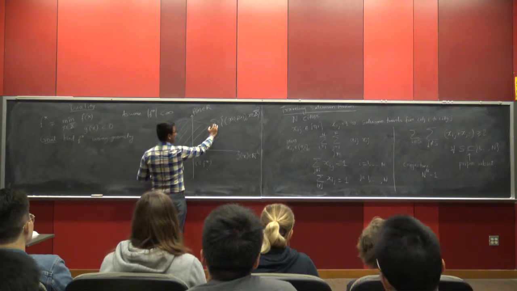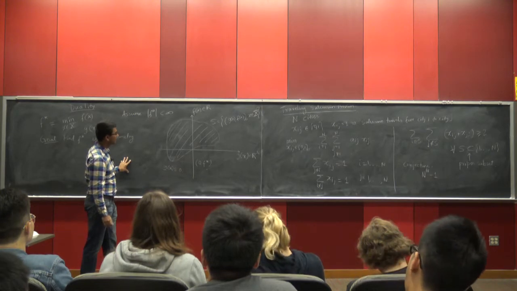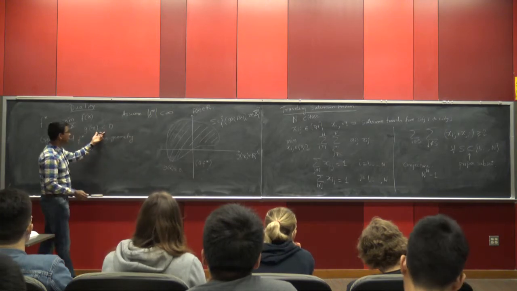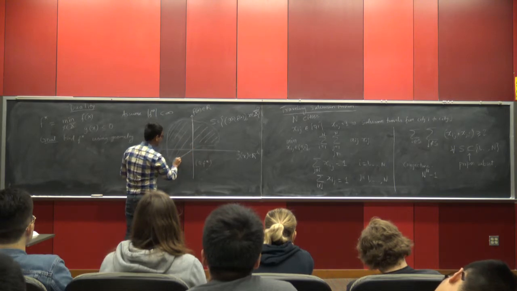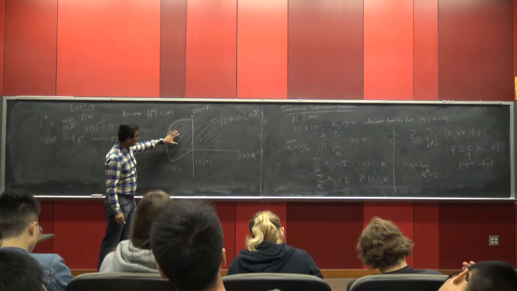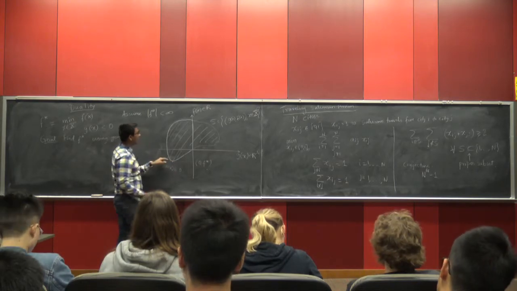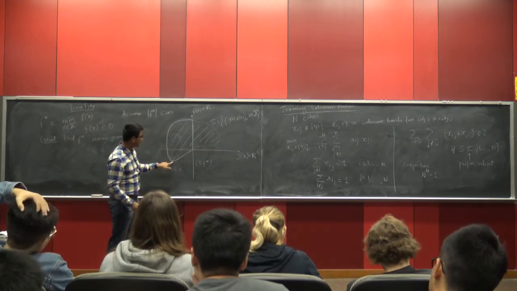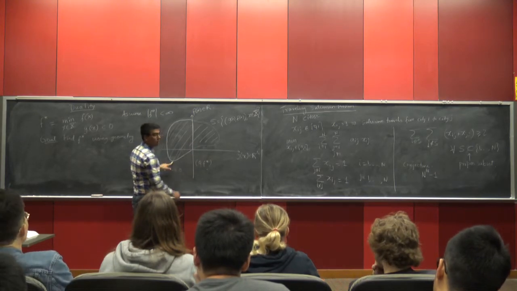We want to plot the entire set S, which is the tuple (g(x), f(x)) for all values of x in the constraint set X. The constraint says g(x) is less than or equal to 0, so all I have to consider is this part. If I concentrate on this part, this is the point where the value of f(x) is minimum, because f(x) is increasing in that direction. And so I project it onto the y-axis, and that's (0, f star).